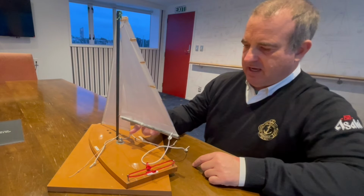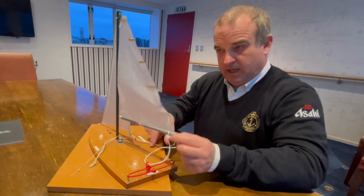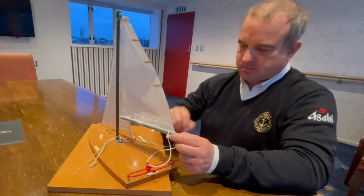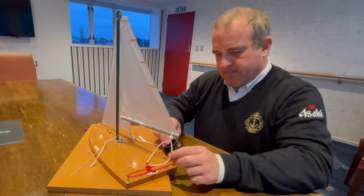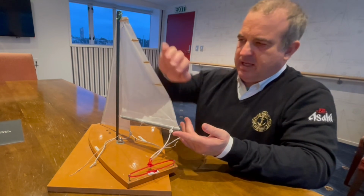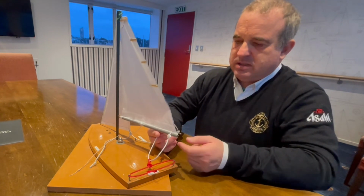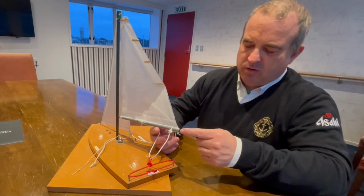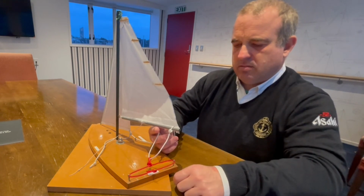We've got our boom vang here, and as already discussed, the boom vang and the tension in it controls how high the boom is, and therefore how much curvature we've got in the back of the sail. We can do a very similar thing with the main sheet. So this rope here, I can set for the height of the boom. So with the wind blowing in this sail, the boom will lift a little bit, and that will cause the curvature. Now in light winds, I might want lots of curve in that sail, but I won't necessarily want the sail in this position. I want the sail in a bit more. So I've got a fairly long main sheet there.